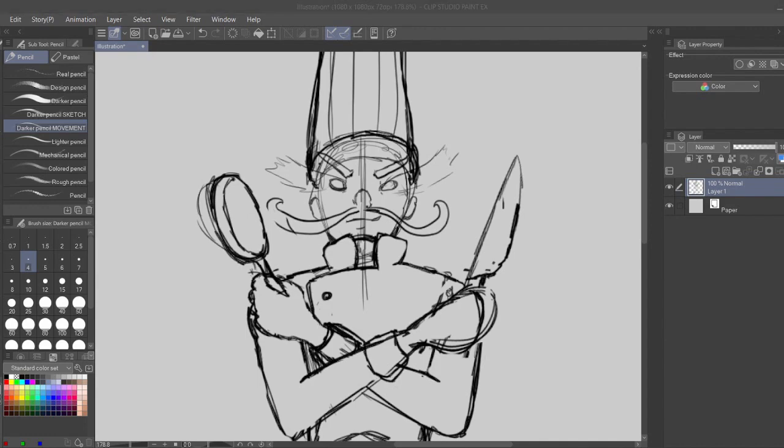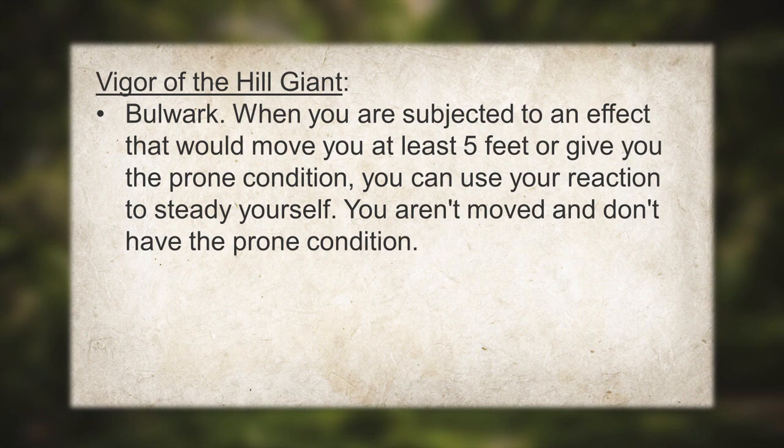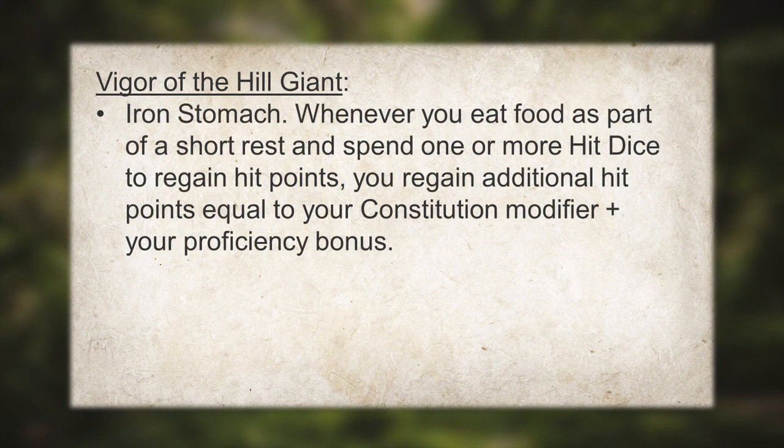And also, the feat allows us to be more resistant to crowd control effects that will either knock us down or push us away. And in addition, we get the second feature, Iron Stomach. With this feature, whenever we eat food as part of a short rest and spend 1 or more hit die to regain hit points, we can gain additional hit points equal to our Constitution modifier plus our proficiency bonus.